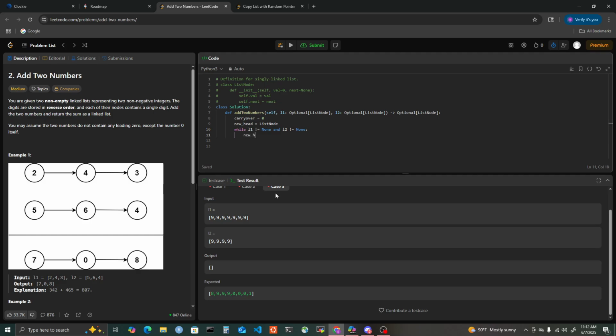So new head dot value is going to be equal to l1 dot value plus l2 dot value.